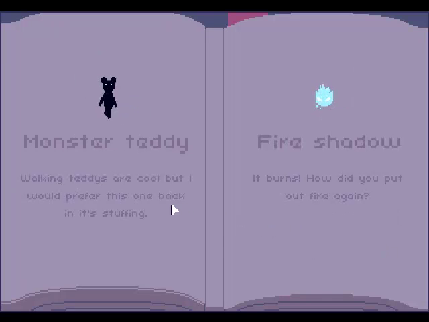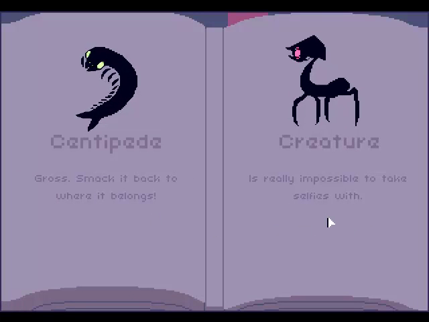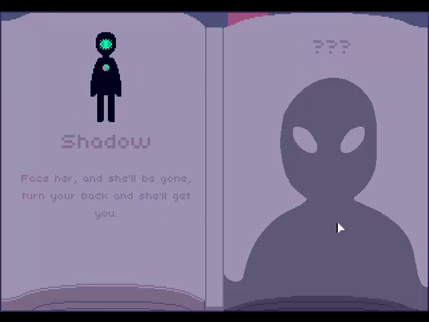Walking teddies are cool, but I would prefer this one back in its stuffing. It burns! How did you put out fire again? Gross. Smack it back to where it belongs. It's really impossible to take selfies with. Face her and she'll be gone. Turn your back and she'll get you. We have no idea what this last one is.